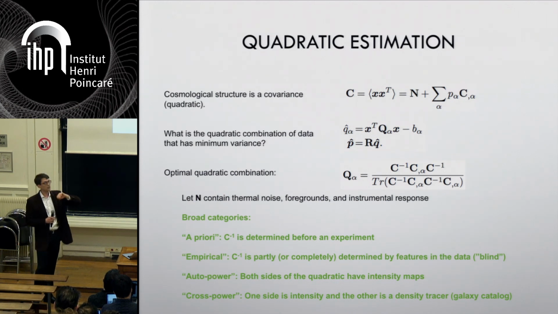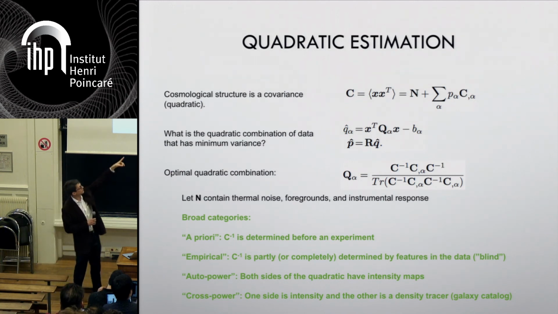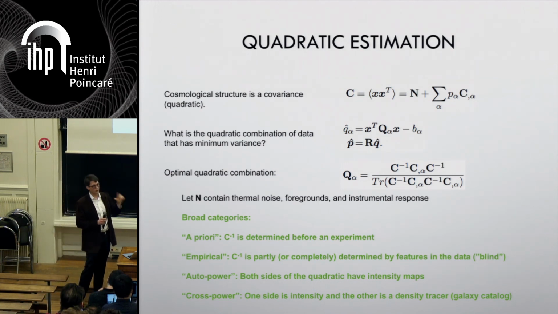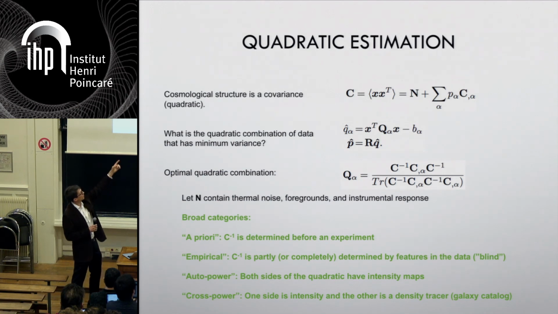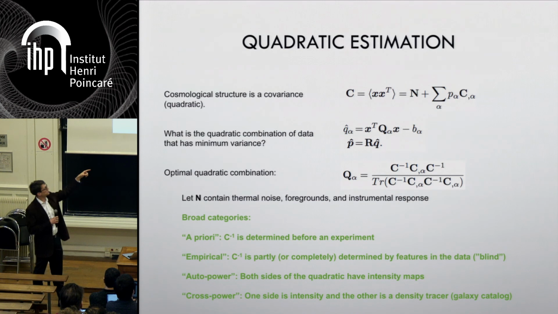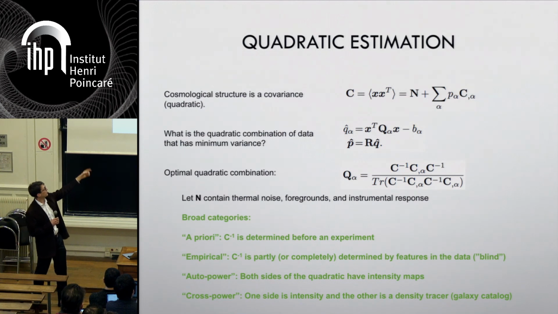And the idea here is that these experiments are going after two-point functions of the field. So these are the amplitudes P of the covariance of the data. And that data could be RA-DEC and frequency or visibilities or even time-ordered data. And then that has some additional noise covariance N. So you can ask what the optimal estimator of those P alphas is in terms of a quadratic combination of the data. And that's shown as the next expression.